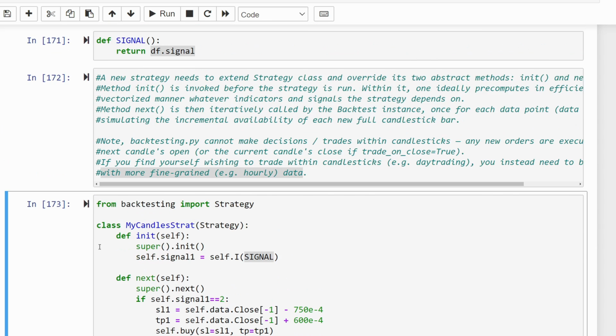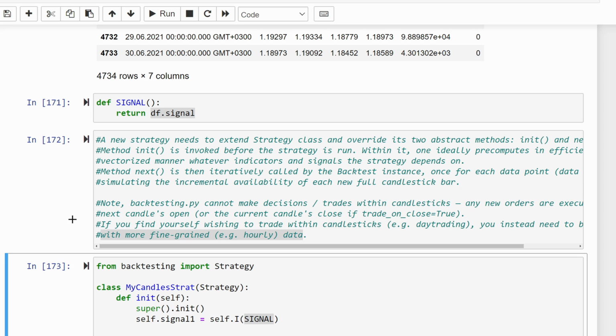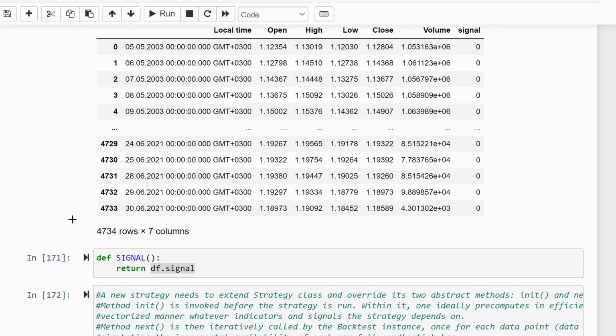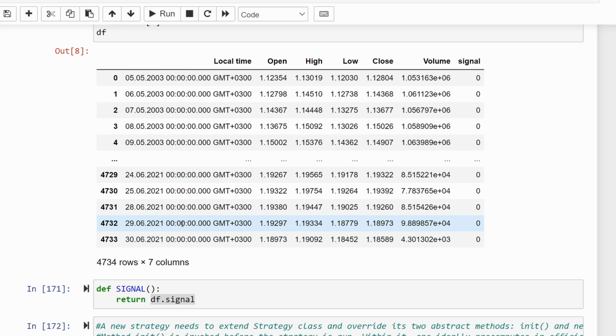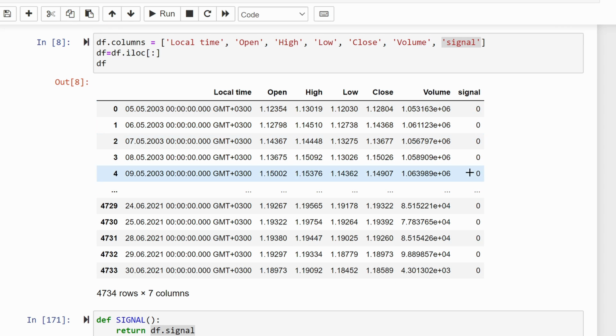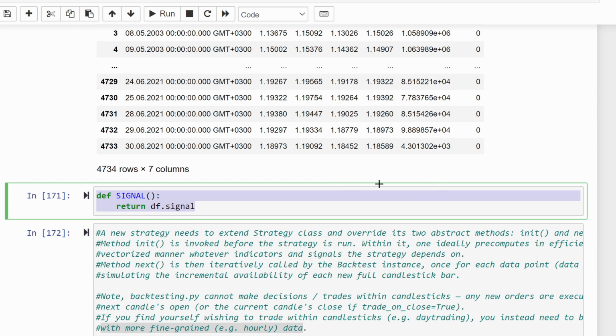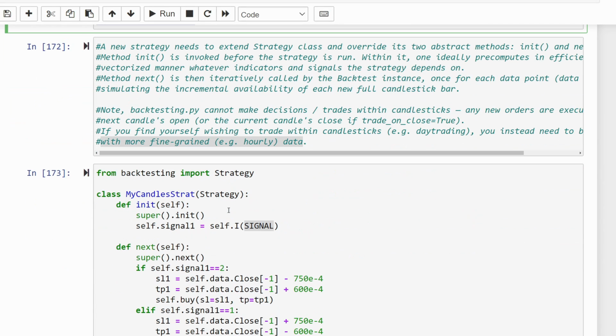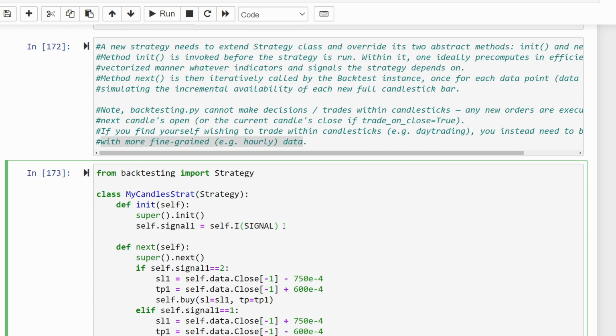So this is the easiest way to use this. This is the most simple approach I could find, and the fastest way you could learn this for the first time. Just define whatever you want using normal Python, the classic Python functions and examples, and put everything in one column, or even more if you have more than one signal. Just put them in columns in your data frame, define functions that would return the values of these columns, and then inject these as indicators inside of your class. You might have 2 or 3 or 4 indicators, as many as you wish, as long as you respect this approach or this notation here.